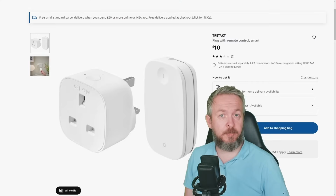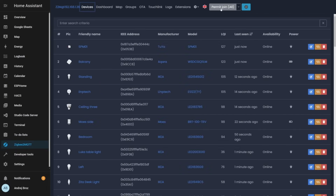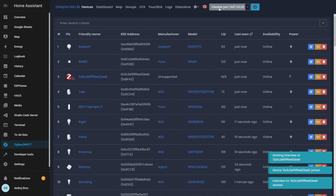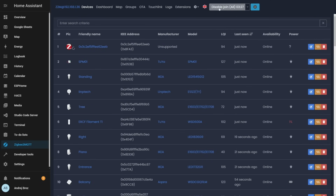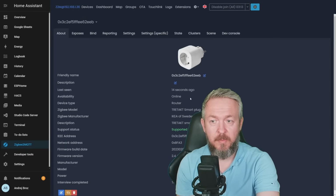So let's get started with adding it to Zigbee2MQTT. In Zigbee2MQTT, click on Permit Join, plug this plug into a socket, and press the button for 5 seconds. The pairing process should start, and in a couple of seconds we should see the device inside Home Assistant. If we click on the device, we can see the device is fully supported.